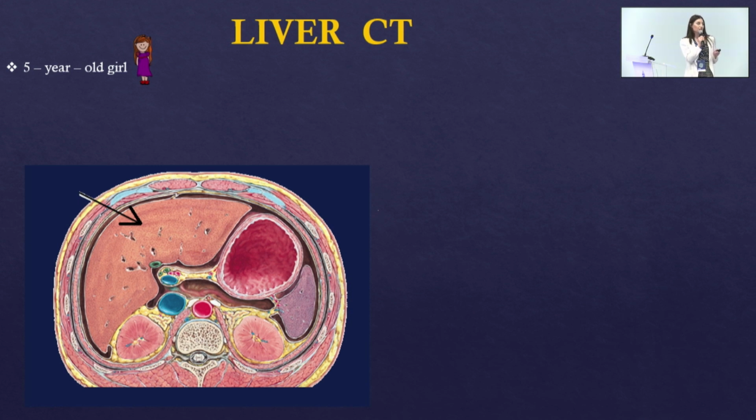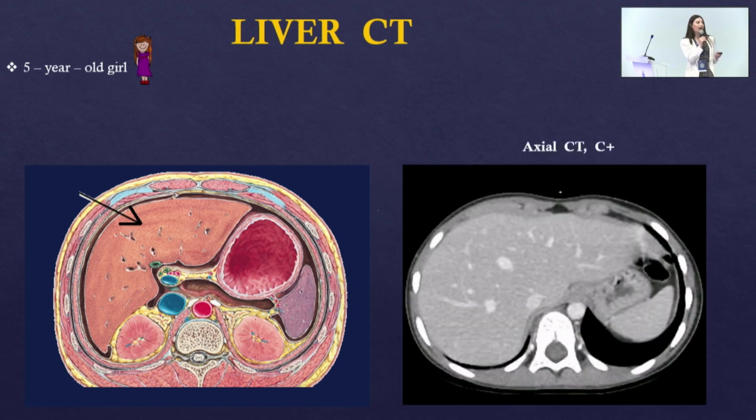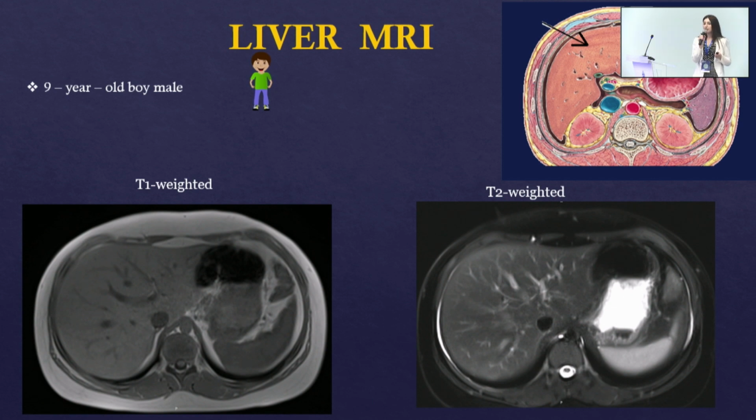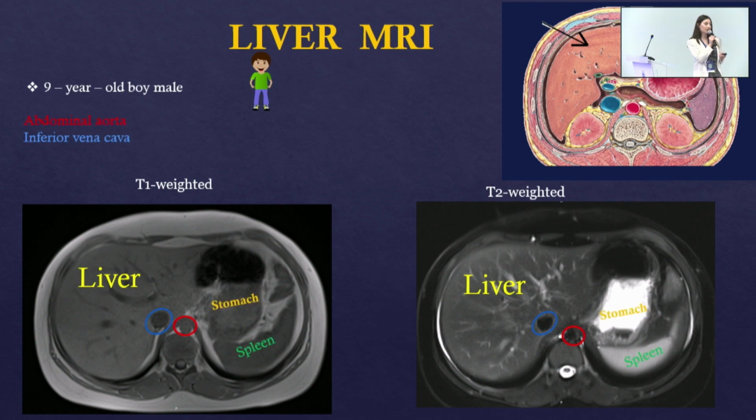First, I want to introduce you to some features from radiology. Here we can see the transection of the abdomen. We can find internal organs here. And next we have the transection of a CT. As younger people are more sensitive to radiation, we must do only one CT scan in children to reduce their radiation exposure. So here we can find the liver, great vessels, spleen, and stomach. Next, we have a similar appearance on MRI. Here we can find the liver again, great vessels, spleen, and stomach.